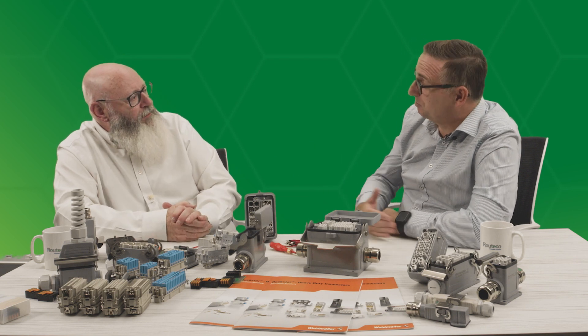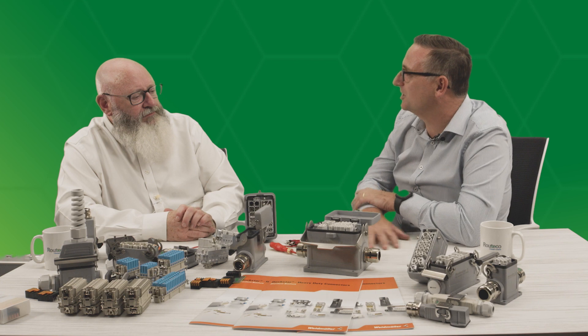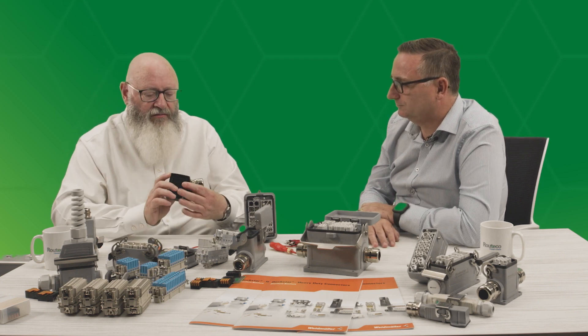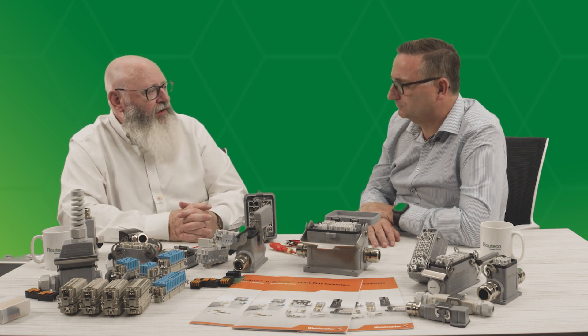If a customer wants a kit that isn't a standard kit, yes we can put those together. There is an MOQ but it's not that huge — about 50 pieces for a special kit. We can also do other specials: you'll see these marked with the Weidmüller logo and part number, but we can change that to the customer's part number and logo. So an OEM making 100 machines per year can have their own part numbers on there, while we keep our part number for easy reordering. A lot of the newer product across our range has a QR code so you can just scan it and get all the data sheets and information you need. And having one part number is also a lot easier for purchasing and goods-in — just one part to book in, and those are hidden savings.